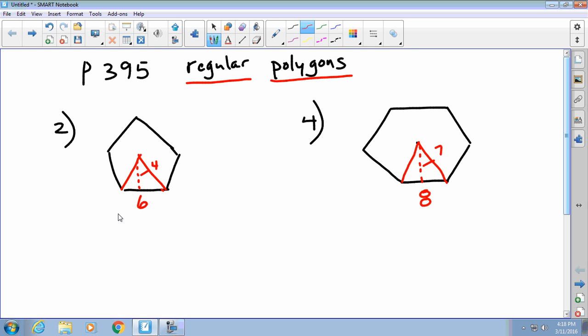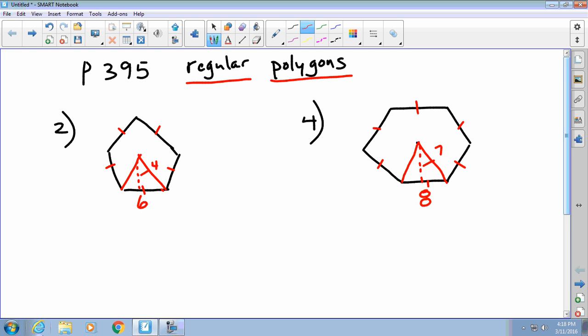Now, in my drawing, I have done a five-sided polygon, which is a pentagon, and I'm going to put these little hash marks on here so you know that it's a regular polygon. All sides are the same. All angles are the same, even if it doesn't quite look appropriate. And over here, we have a hexagon, which all angles are the same and all sides are the same. And I put those hash marks on there just so you know the drawing may not be perfect, but it's supposed to be a regular polygon.